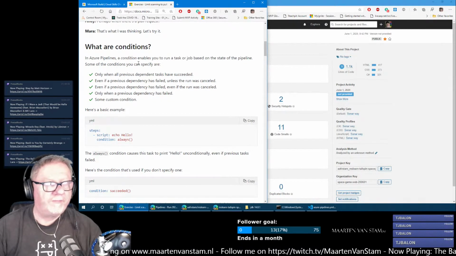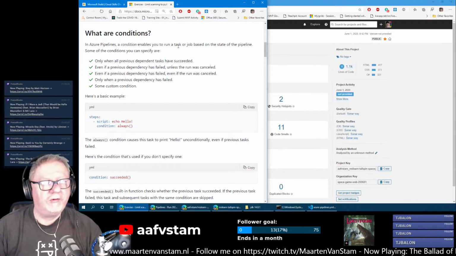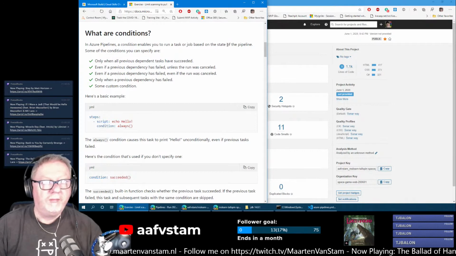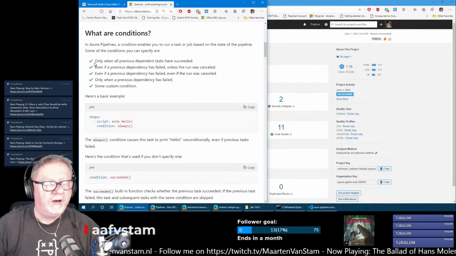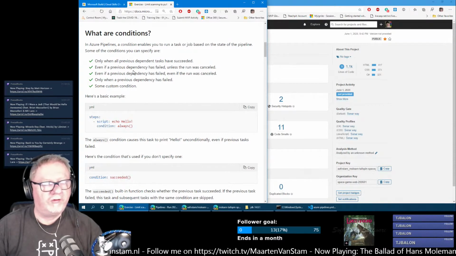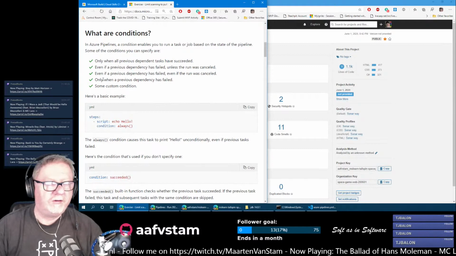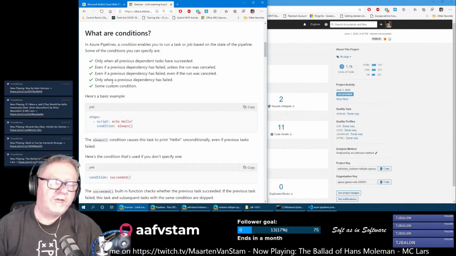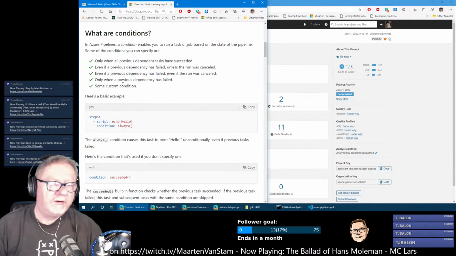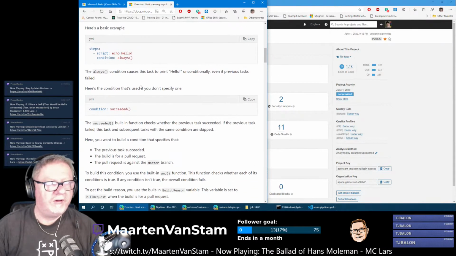Let's try. What are conditions? In a pipeline, Azure Pipelines conditions enable you to run a task or job based on the state of the pipeline. Some of the conditions you can specify: only when the previous dependent task has succeeded; even if the previous dependency has failed, unless the run was cancelled; even if the previous dependency has failed, even if the run was cancelled; only when the previous dependency has failed; or some custom conditions.